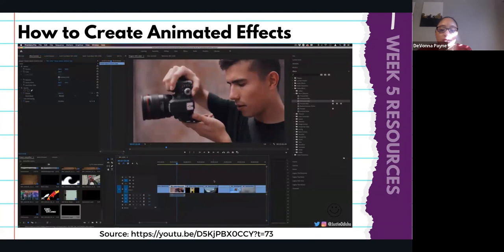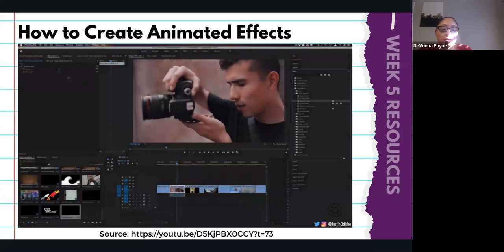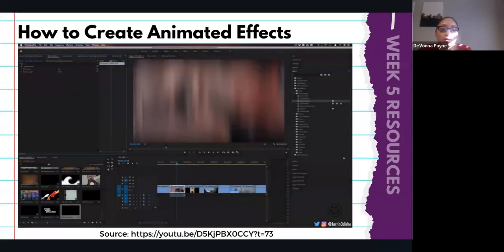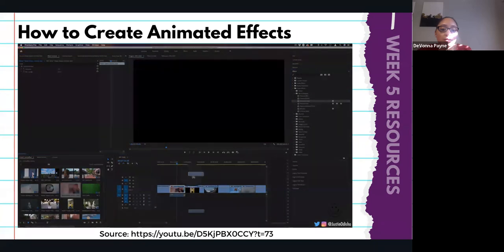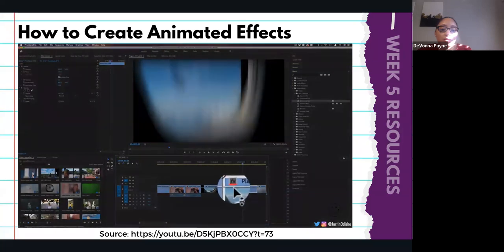Another way to apply effects is master. So right now we're on this exact clip, but if I click this other tab here, master, and I apply a blur onto the master effect, you should see that it'll apply to every instance of this clip. So now even if I were to drag the clip out from the project media bin again, you'll see it's automatically blurred. You can see that's denoted by a red line. So more of these symbols that you can read.